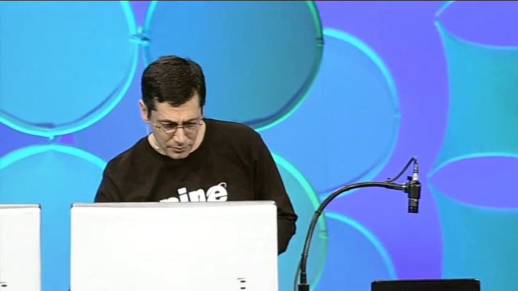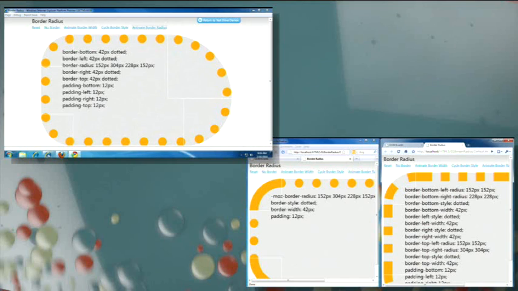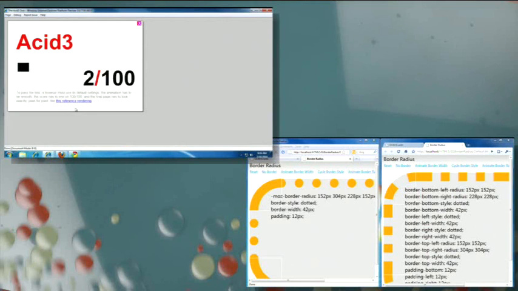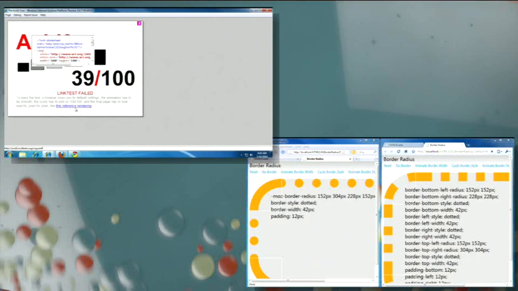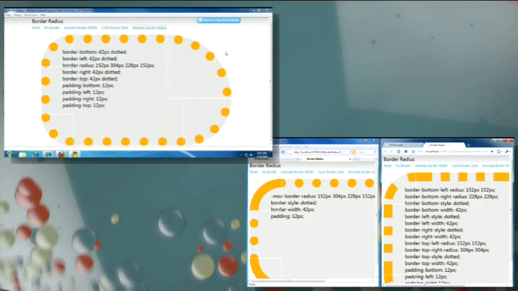ACID3 is kind of interesting. It exercises about 100 details of about a dozen different technologies. Some of them are under construction, others less so. Why don't we bring up ACID3 and just run it in IE9. Now, the thing to keep in mind here is that we will continue to make progress on the ACID3 test. The score will continue to go up as we make more of the markup that developers actually use work. Now, having looked at the ACID3 test, let's go back over here and take a look at these borders again.